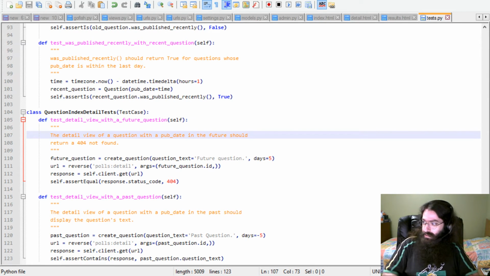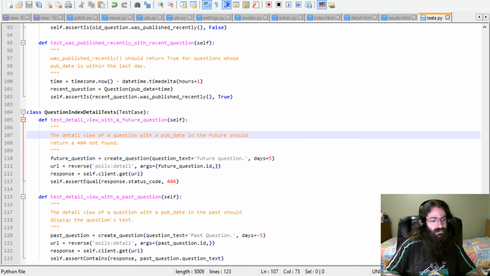Sometimes you'll need to update tests. Suppose we amend our views so that only questions with choices are published. Our existing tests will fail because it might say, okay, a question was published in the past, so it's showing up, that's good, but what if the question is published in the past but has no choices? Then it will no longer show up.